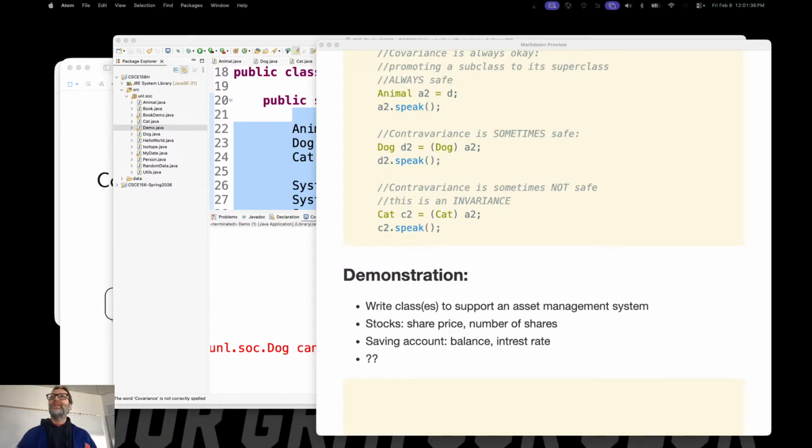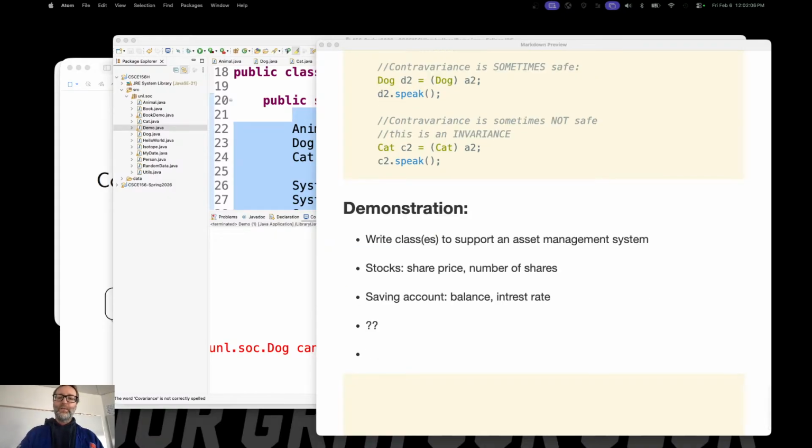Any others? We'll eventually come back here and fill this in, though, to see how well we design stuff. Because one of the design principles is if a new asset comes in and we have to support it, how much code do you have to change? If you only have to create that one class and then everything else works, it was well designed. Right? If you have to create that one class and then a whole bunch of other changes happen, it was probably a poor design. Right? So, I'll put that in the notes. Right? Design.